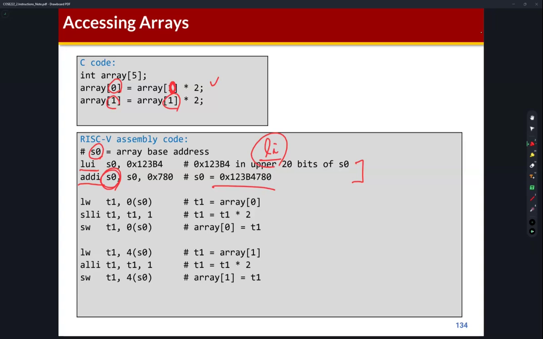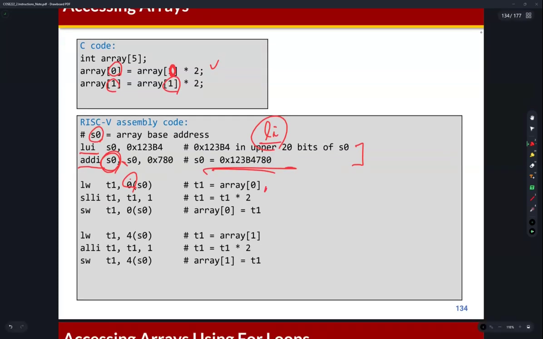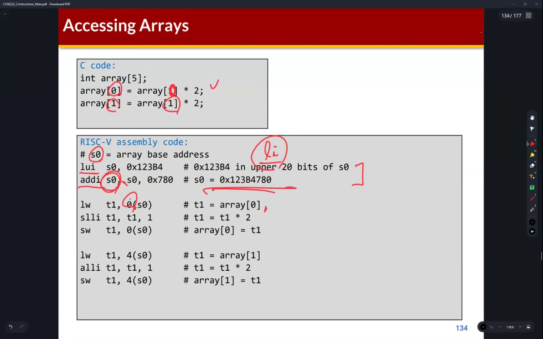So firstly, we just load the array 0 from memory, right? Using this address. So you can find that offset is 0. Okay, so this is the array 0. And then in order to access the array 1, you can find that offset is 4.